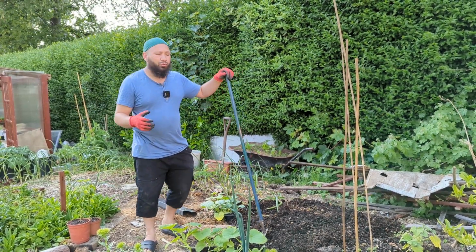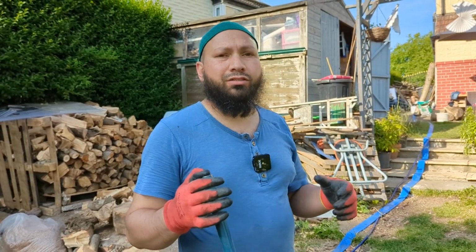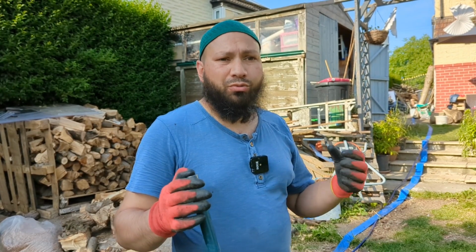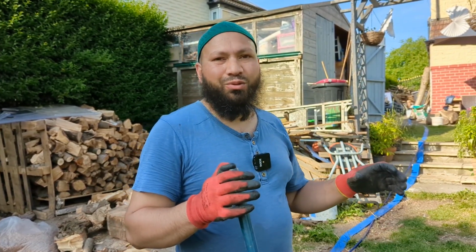So I'm spreading the last of the mulch that I've harvested from my conventional compost piles, and I'm pretty much out of mulch now, so it's time to get harvesting my chicken compost. Towards the end of last year you saw me create the new chicken composting system and the new chicken coop, so we're going to get the big compost sifter out and start harvesting a load of chicken compost.